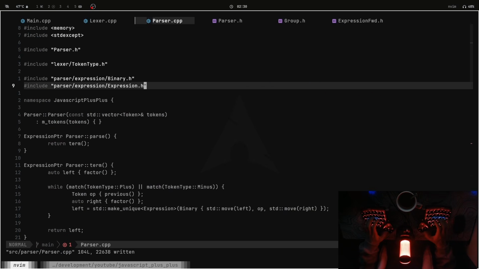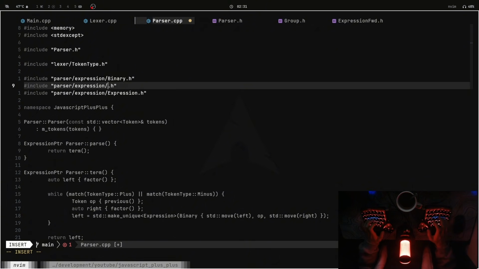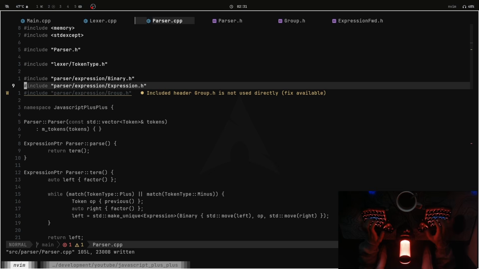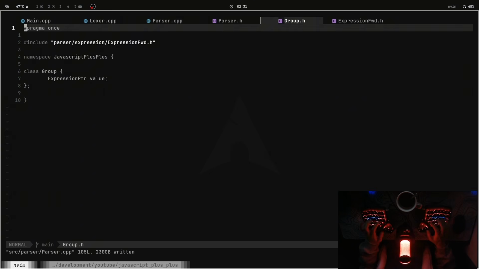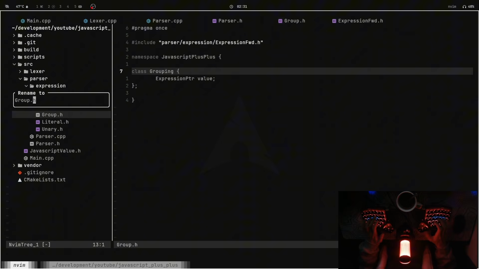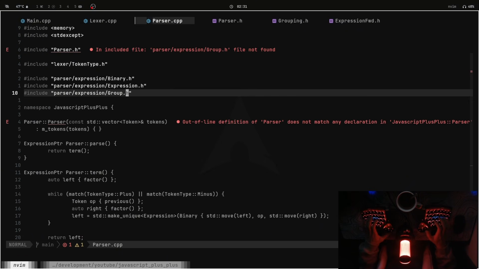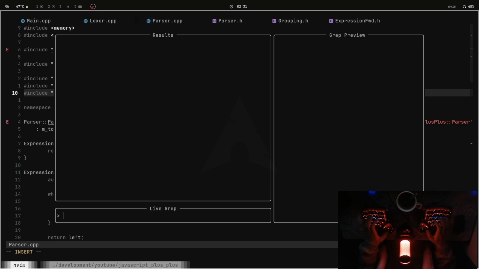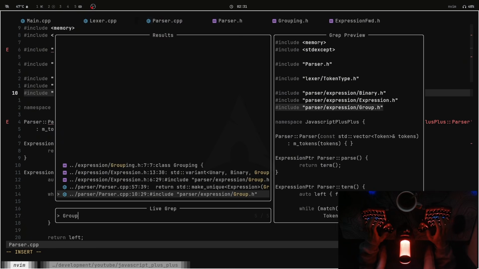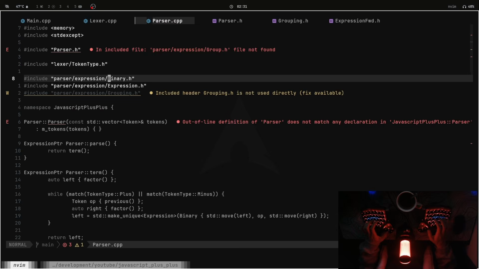Okay, so let's include that group. I believe this group is some kind of reserved thing, so let's call it grouping. So let's rename anywhere where we used it.